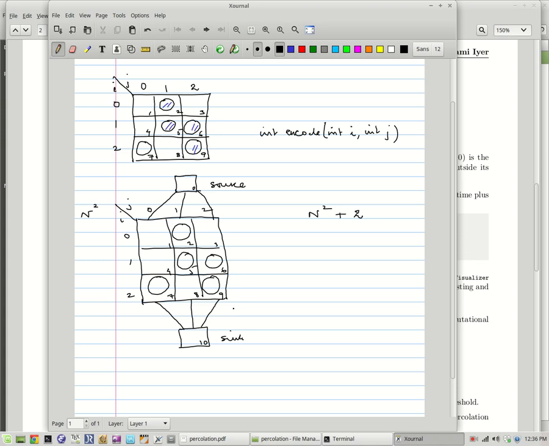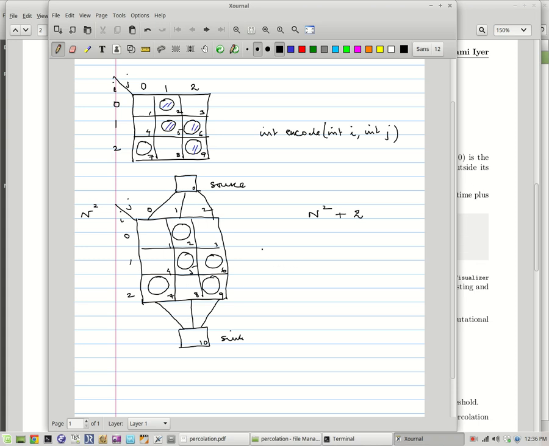So here again, if you do it that way, then it does not depend on the size of the system at all, so you can do it in constant time. All right, so that's how we meet all the performance requirements. So if you introduce the source and sink virtual sites, then all the operations, apart from the constructor of course, can be implemented in constant time.